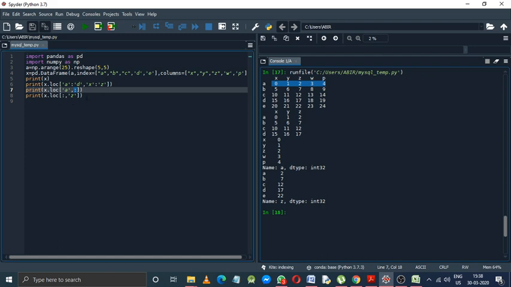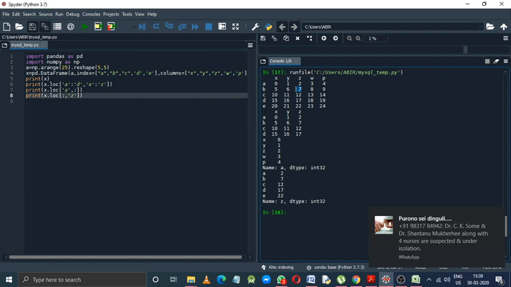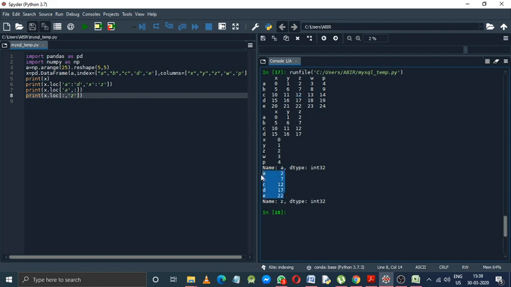Now the next line. The same thing I have displayed. Here I have skipped the first index and I have mentioned the column label as Z. That means for the Z column, the values for all the rows will be displayed. This is my Z column, and the corresponding row values are, for A it will be 2, for B it will be 7, for C it will be 12, then 17 and for E it will be 22. This is going to be displayed. This is the purpose of the LOC function. So I believe all of you have understood this.